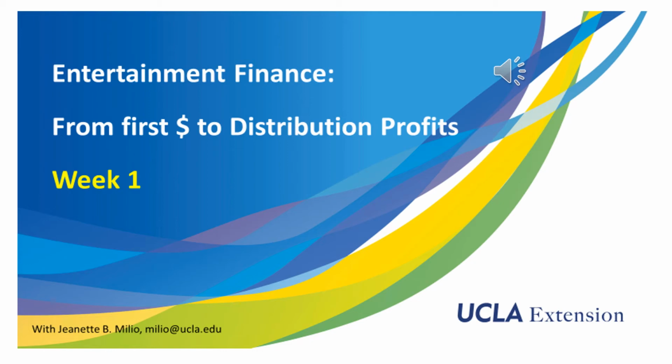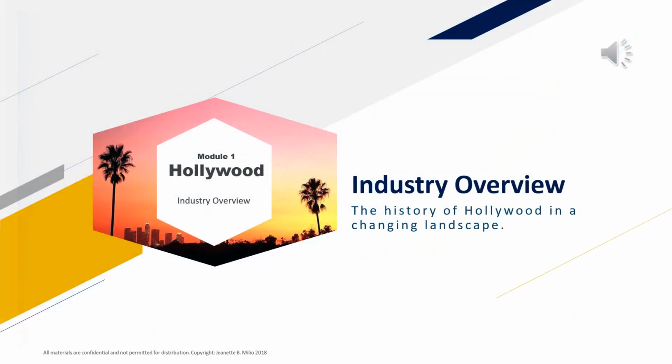In the first week, you learned about the differences between the major studio system and the independent system. You learned about the specifics as they relate to their finance models, and you got a basic overview of the industry and the landscape. This industry overview leads us through the major studio system versus the independent system and points out main differences between the two, especially in relation to development rights and cost.